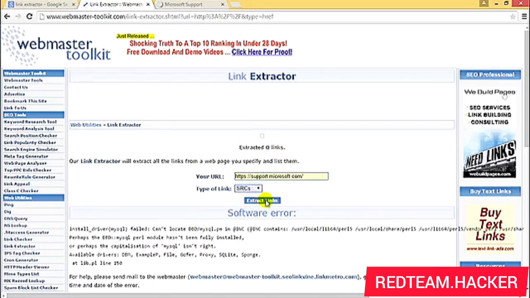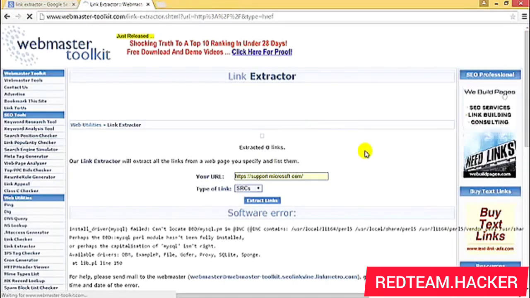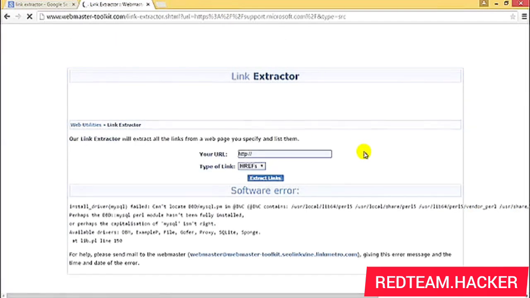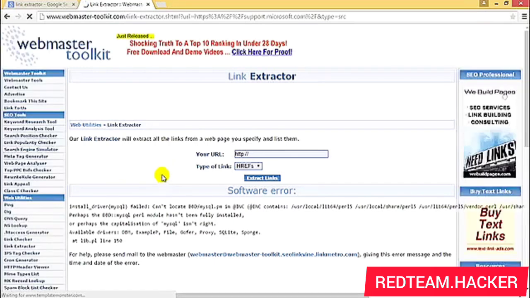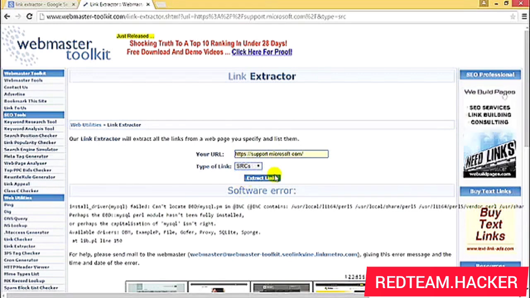I don't think we have any HREF links, so let's check if we have it for SRCs. Now close this. As you can see, we don't actually have any specific extraction for that, because that website is already secure.